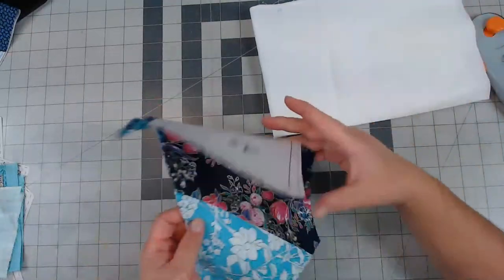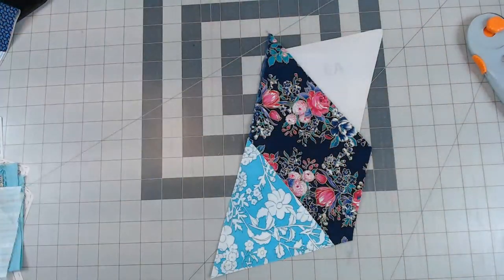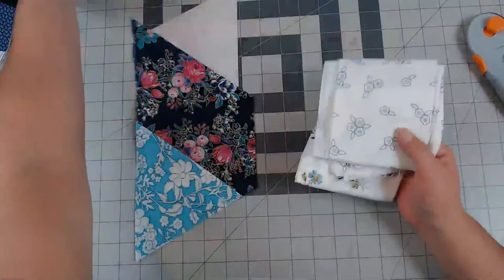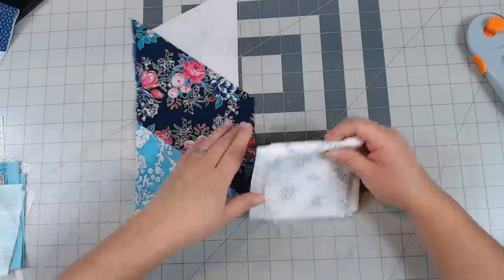Anyways, here's the white. And it doesn't matter what kind of white. I have some fabric that has some white in it, which I could maybe use. I have some white fabric that has blue designs. Hang on, I can find it. Yes, here I have some. Okay, I'm going to use these because these are so cute. If you hear a container fall over, it's my fabric stash, which is not really organized very well. Normally I've been doing white, but I have white fabric that has a little bit of design on it, so I'm going to use it for this. This is a very scrappy quilt.